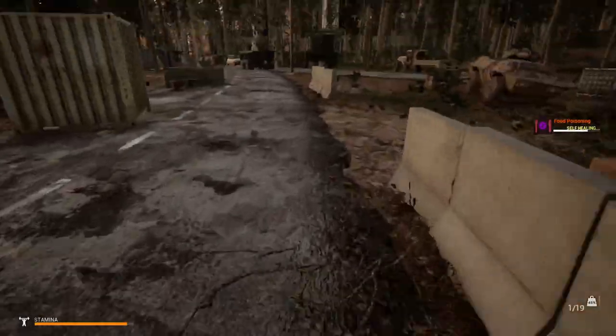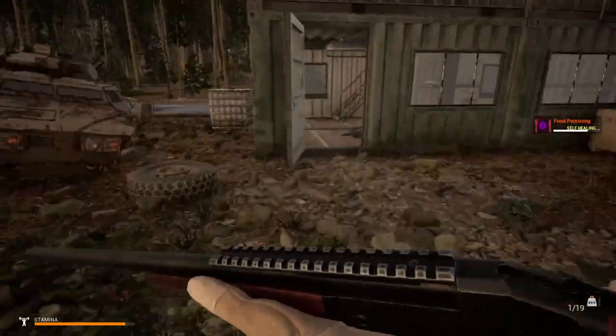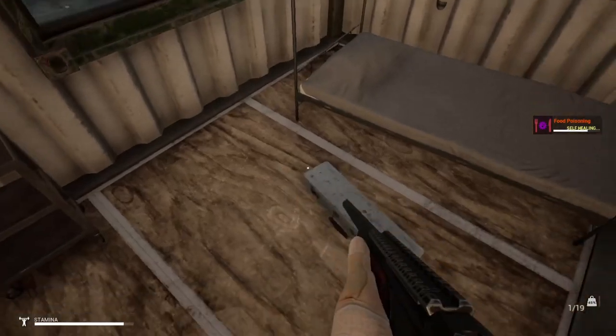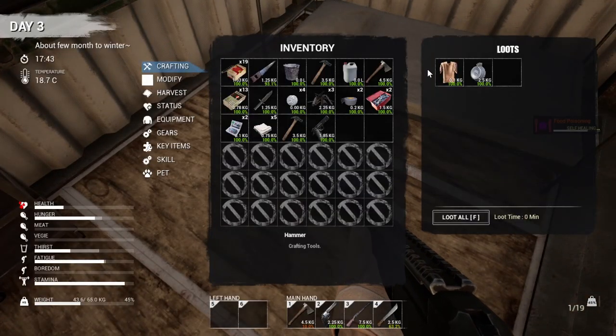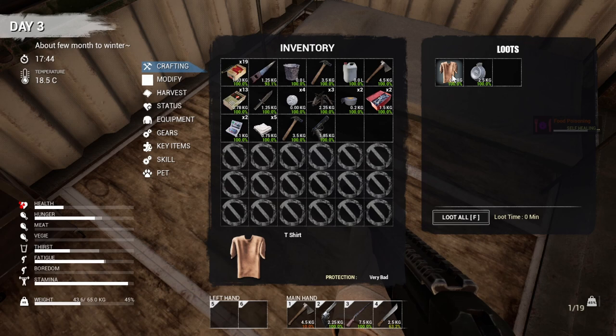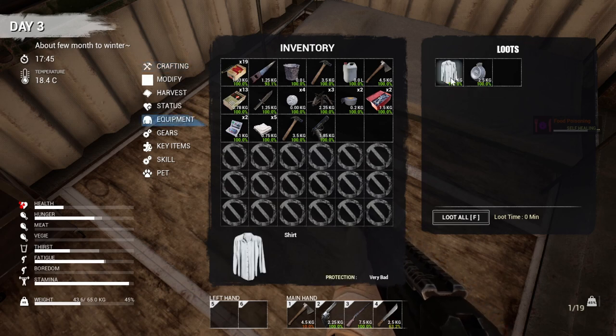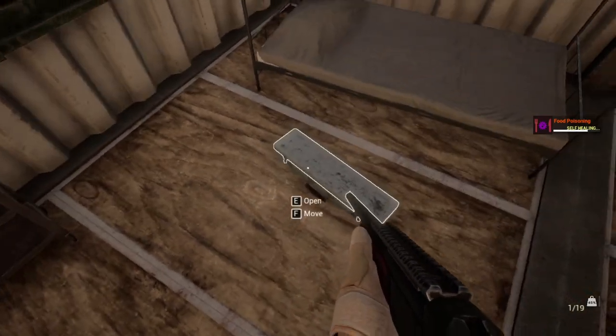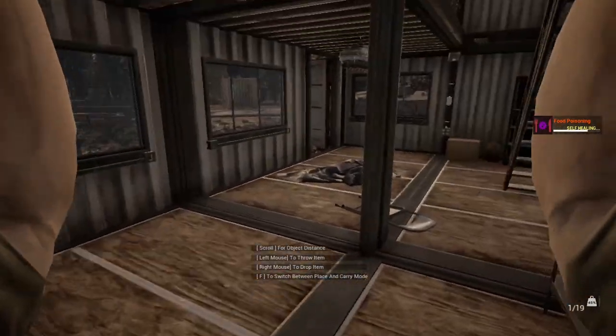I'm gonna need all this stuff because I lost my trailer. Irritating. Huh, what's that? Oh, a drum magazine? Yeah, we'll leave it in there. I don't think I have any. Oh, I do have a shirt already equipped. We're gonna keep the one we had. And bring that with.